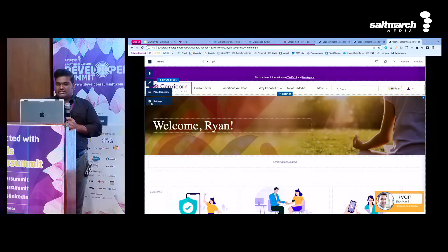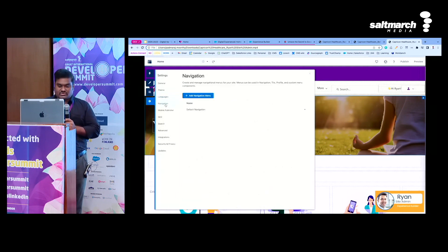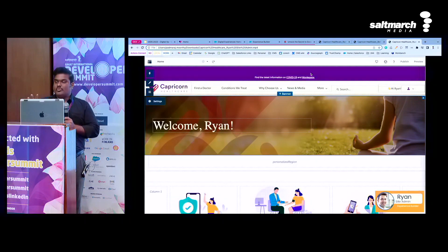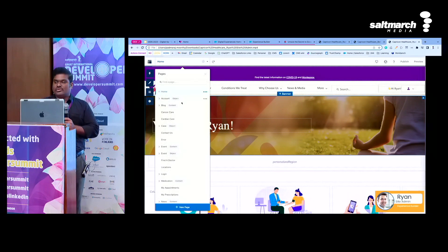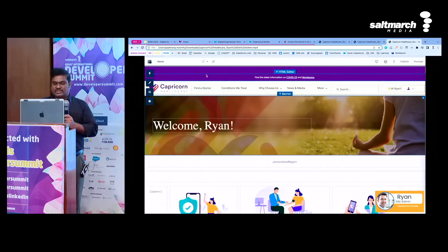Most importantly, the settings of a website can also be managed at the same place. Instead of managing it at an admin level separately, you can define what kind of users will visit your website, what the shortened URL will be, whether the page is authenticated or not, whether guest authorization is allowed, what languages it supports, and how to navigate between them. For integrations — let's say you want to enable Google Analytics for your website — you just go and click Add to Site. That means zero programming to configure your website. And this is the way you can move from one page to another and configure vanity and redirect URLs automatically within a single interface.